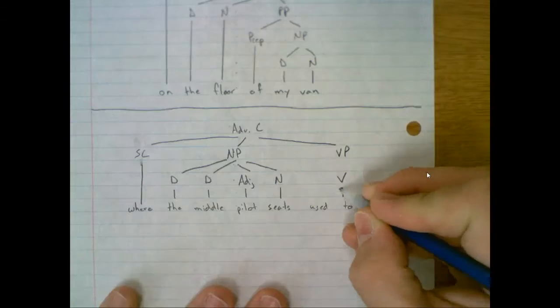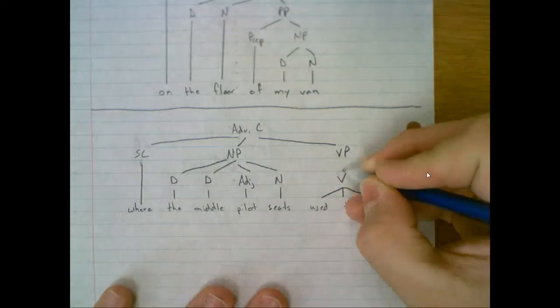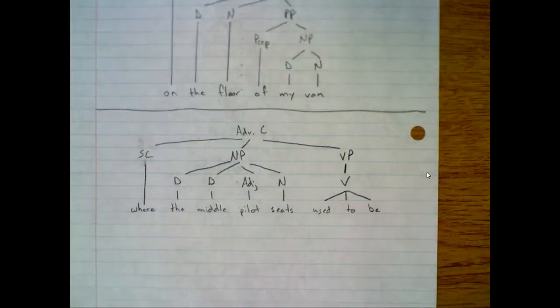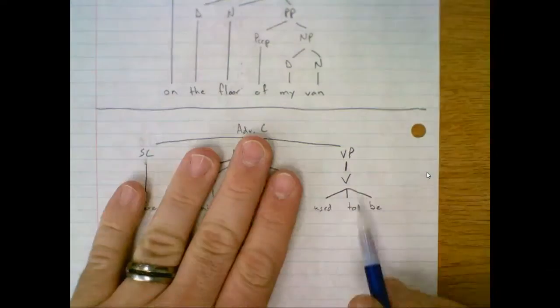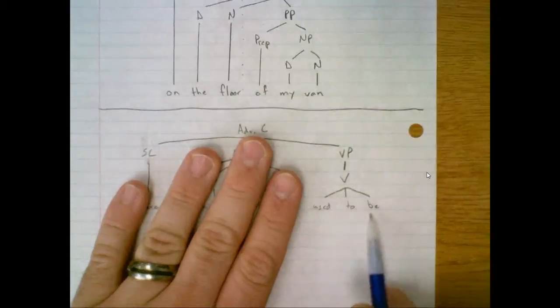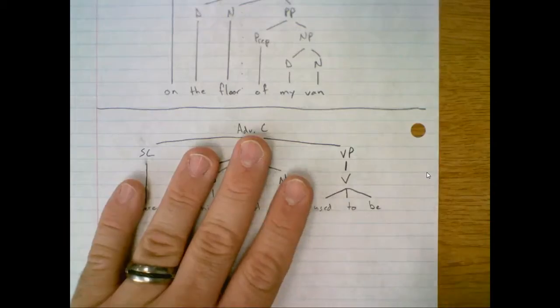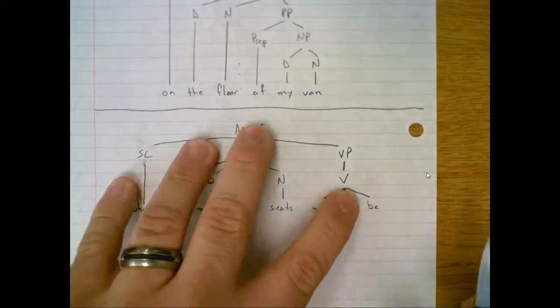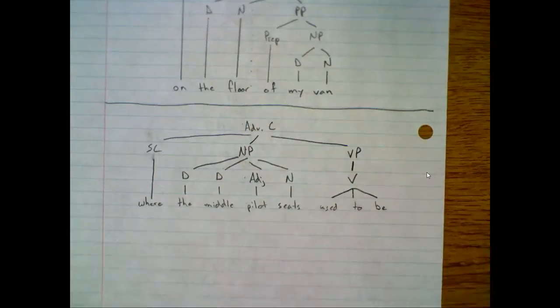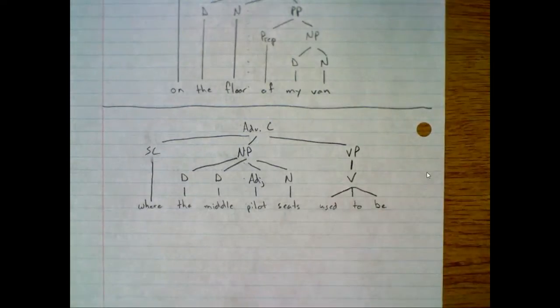Just draw like that. One verb that makes up our verb phrase. There we go. And once again, it's just one verb because you always look at a verb with its auxiliaries. Always look at a verb as a whole, with its auxiliaries, because the whole meaning of the verb changes if you remove the auxiliaries. Okay, so we have our complete adverb clause here. All right, we've done just about every part. We've done every single part of this sentence now.